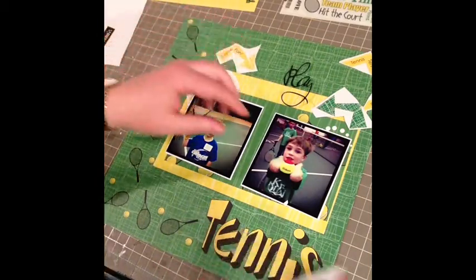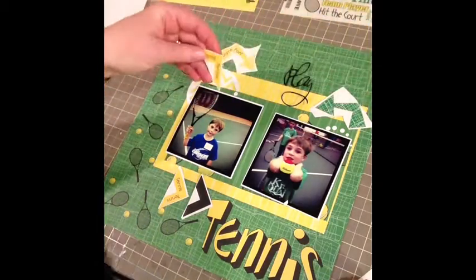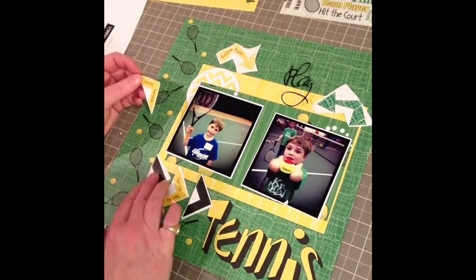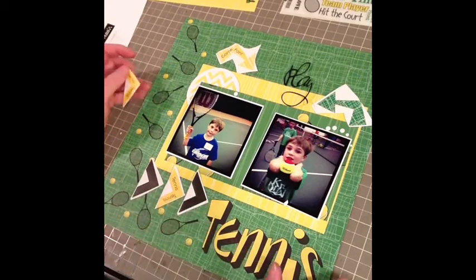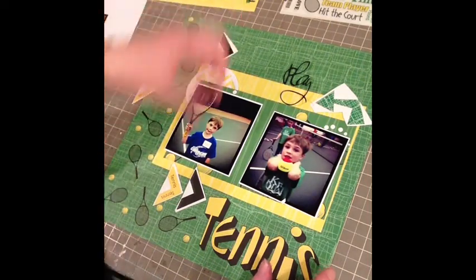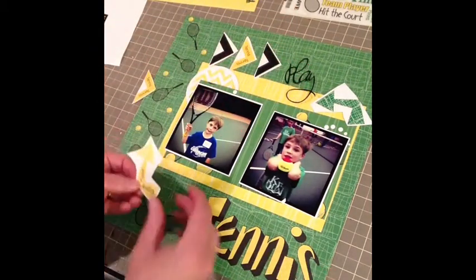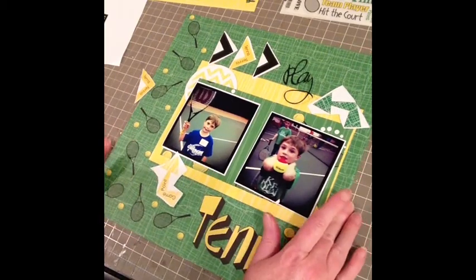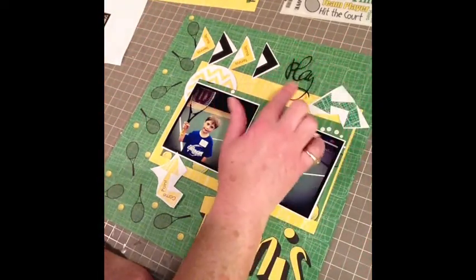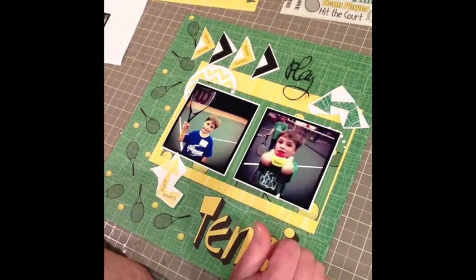Maybe putting them in, and I really like these. Now you can just play around with them to see how they're going to work and how everything's going to fit, because once you stick them, they're stuck for good. I'm liking how that's coming out. In fact, when I look at this, I would like to see this a little bigger, so I may recut that and make it a little bigger.